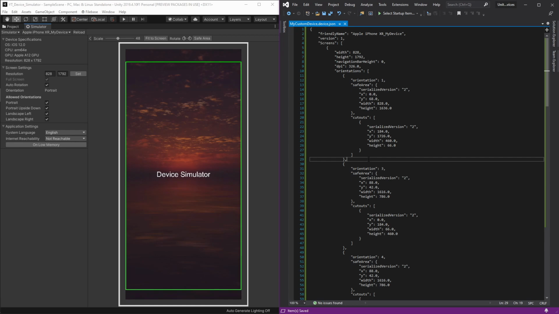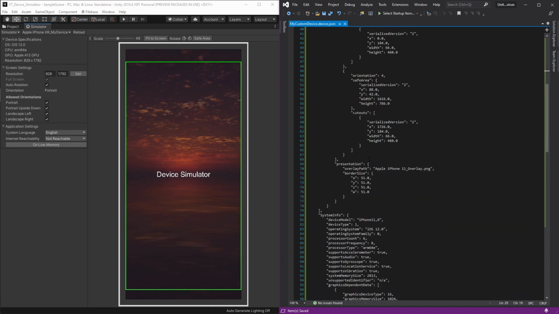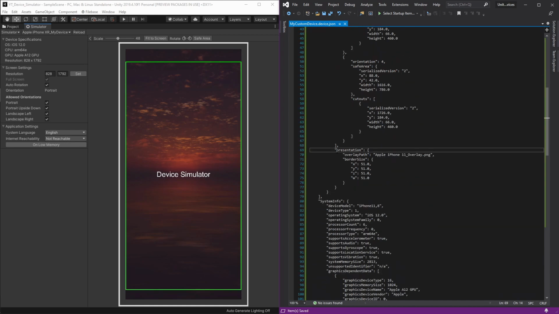If we go back to the JSON file in Visual Studio and we go straight down, there is something called presentation, and in the overlay path it's looking for the image that is going to represent the device itself, and it's looking for the iPhone 11 overlay PNG. So we don't have this image because we haven't made it yet. For every custom device that you make, you need to create this picture.